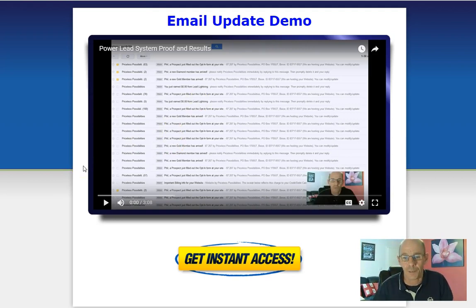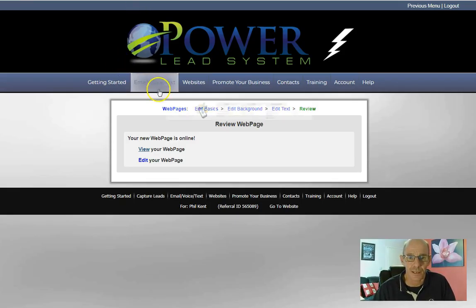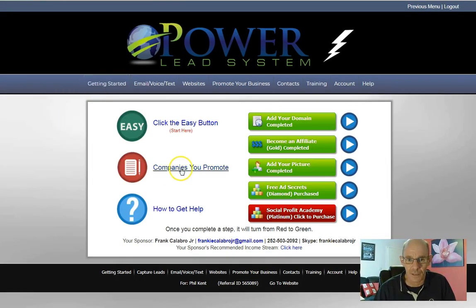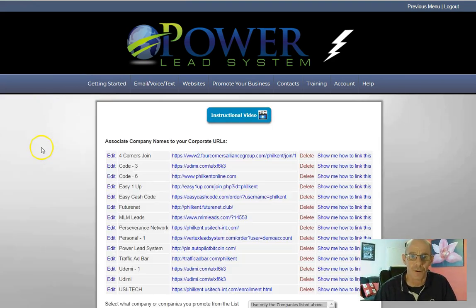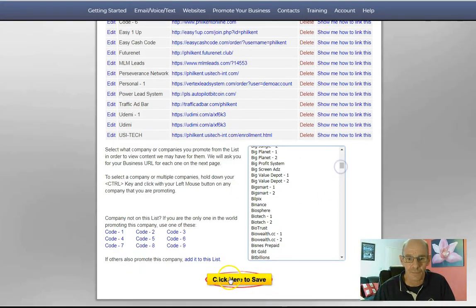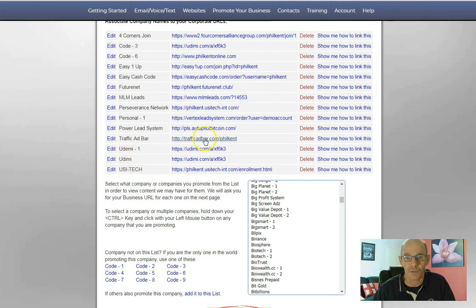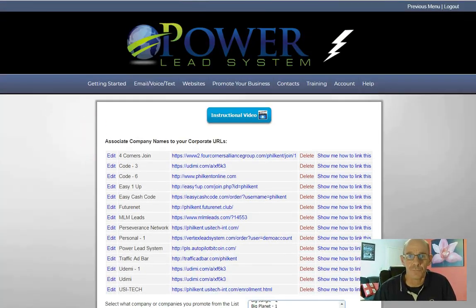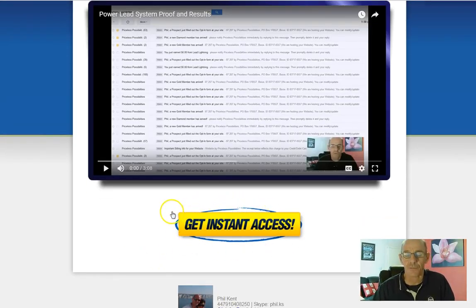And this is where the shareable funnels come in as well, because once that is coded like that, if you've got people coming through and they're all part of, say you're building, for example, a Traffic Ad Bar funnel, and you want everybody to be a part of that, then all they've got to do is come over to here, click on the companies that you promote, they'll find the Traffic Ad Bar themselves in this list here. They click here to save it, and they put in their own link here. But because you've built this page, which is coded into the Traffic Ad Bar that you've shown them how to do, it will automatically be coded to them without them having to do anything else.